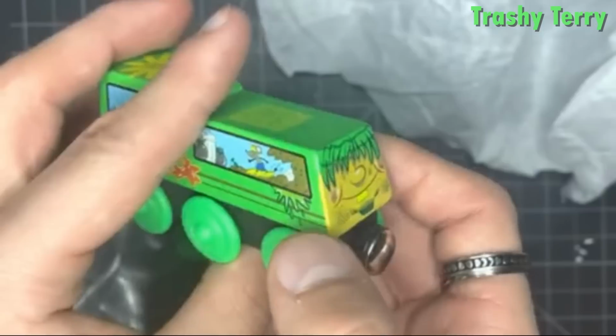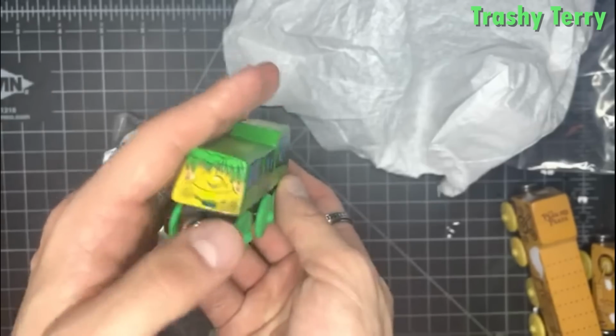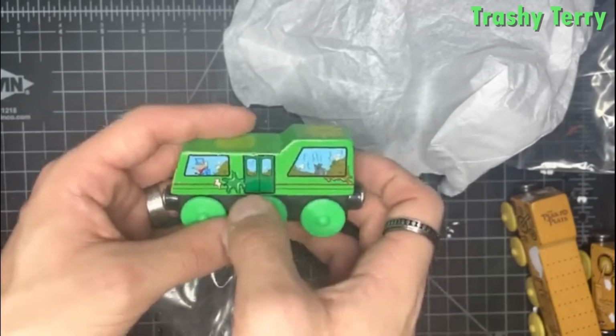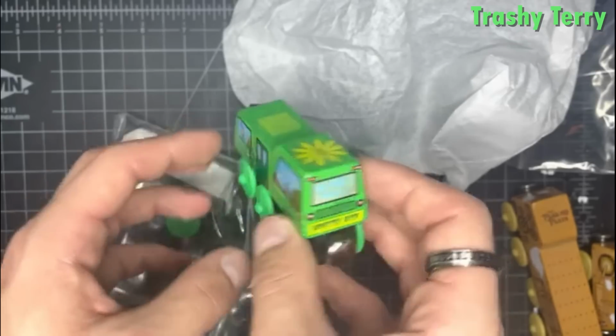Alrighty, here he is. Here's a look at his face. He's got some overgrown green hair, some facial hair going on, some dirty cheeks, and a very yellow tooth. And on the side here, he's got some trash splatter on him. There's the conductor mouse and different little garbage cans and stuff inside of him. It must stink inside of there. I feel bad for that mouse.